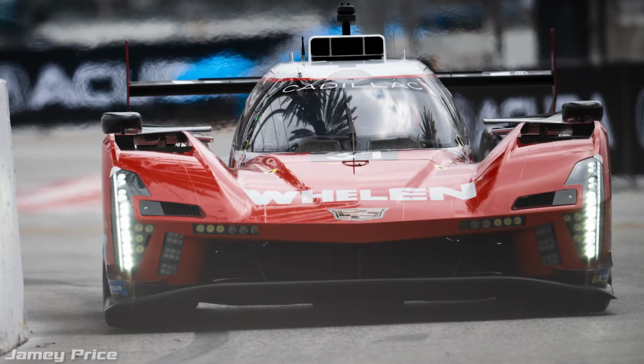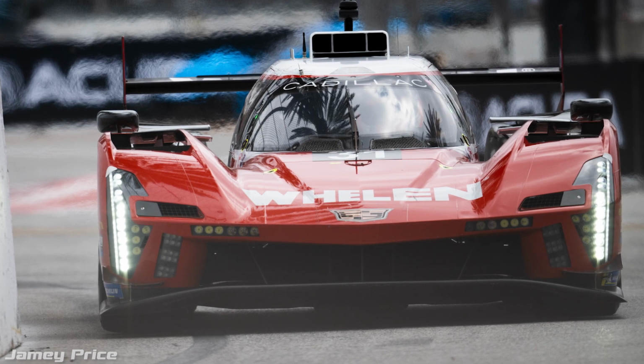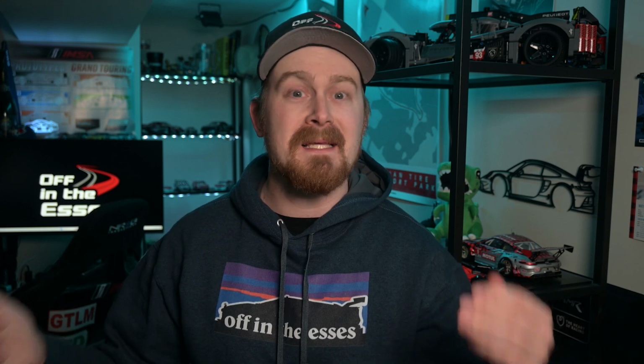The GTP qualifying, though, featured a bit more drama. The number 31 Cadillac looked to be the class of the session in the early going, and there was a moment around the midway point of this session where we didn't think that we would see the 01 Cadillac come out and actually complete a lap. It wasn't really clear what was going on at the time, but eventually with 5 minutes to go in the session, that 01 Chip Ganassi Racing Cadillac emerged from the pits and put in their laps. It was later learned that this was all just part of their strategy to try and have optimal tires at the end of the qualifying session.